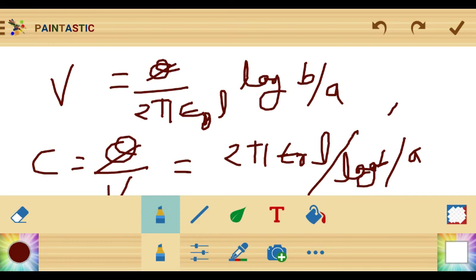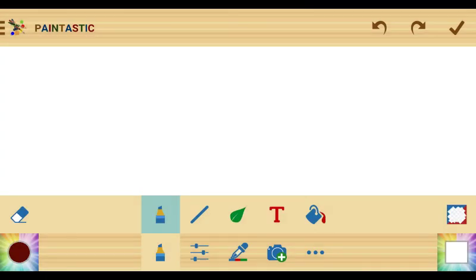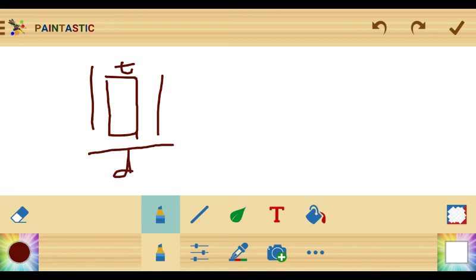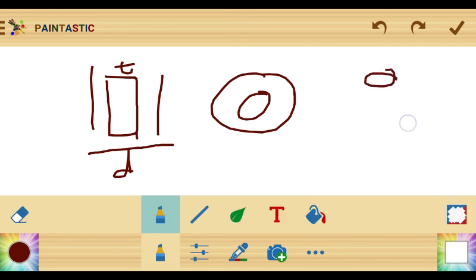Okay, so two derivations we have done. If I revise, the first one was for a parallel plate capacitor having a dielectric slab of thickness T and the distance between the plates is T. The second was a spherical capacitor with two slabs. The third one was the cylindrical capacitor.